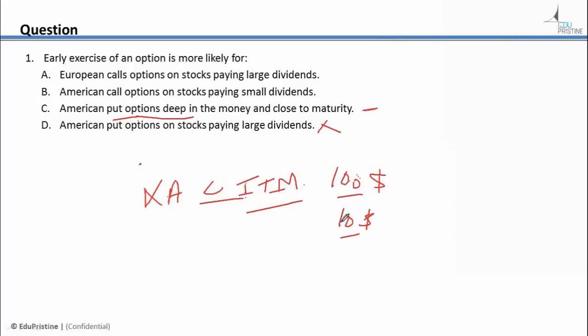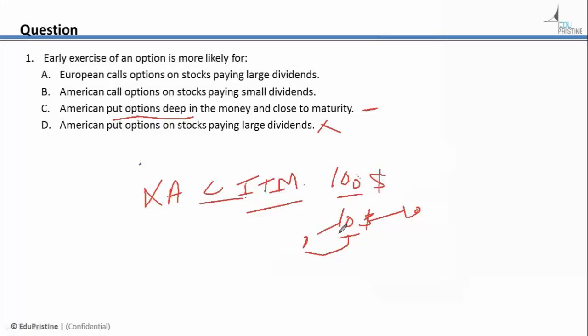Now do you think going to 0 or going to 20 and above is more probable? If it goes to 0, the company has to go bankrupt. Bankrupt means nothing should be left, right? So it's a rare case for any company. Going to 0 is a very difficult situation. Going back from 10 to 20 or 30 is not that difficult. So the probability of going above 10 is higher than going from 10 to 0.